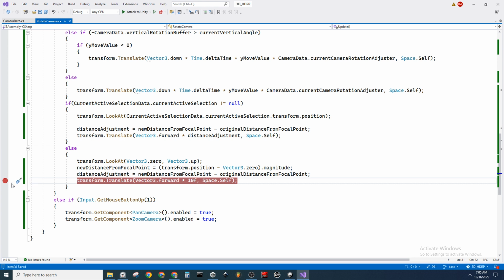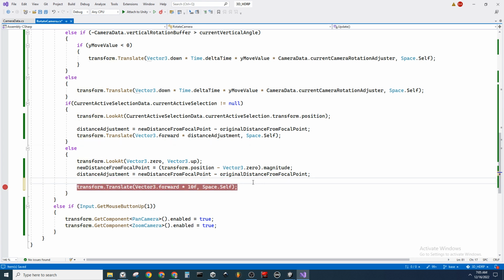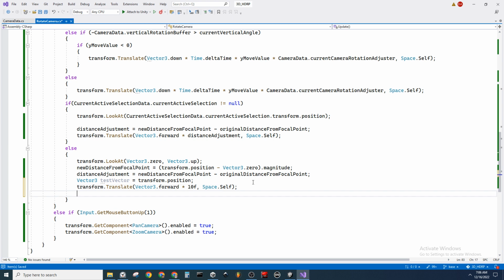And essentially what I'm going to do here is say transform.position. So let's see if the translation is taking effect immediately or not.